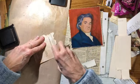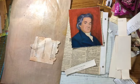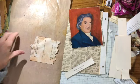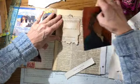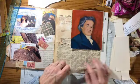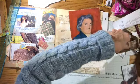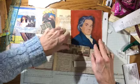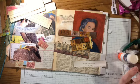There. Get these things kind of laid out here. That, and then this is over here. This was some graph paper. I got lots of numbers. I got these stickers. Lots of stickers.